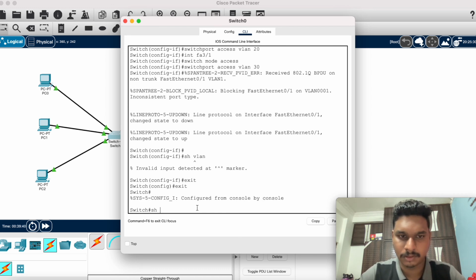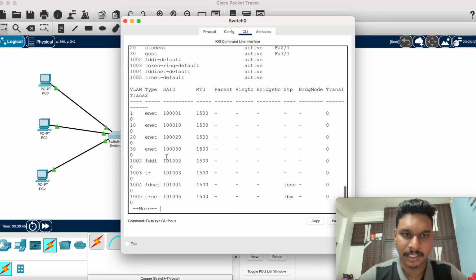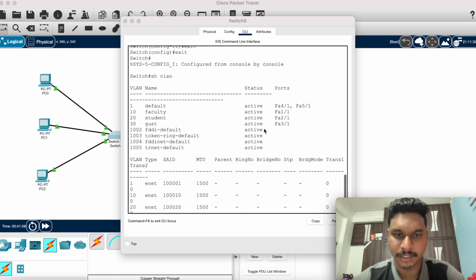Now show VLAN. Now it will show the VLANs which are connected. So we have the default first one, and we have faculty, student and guest, so they are running actively.